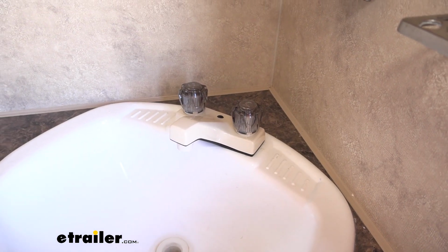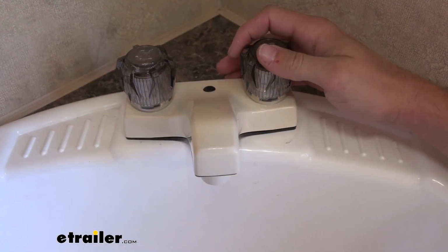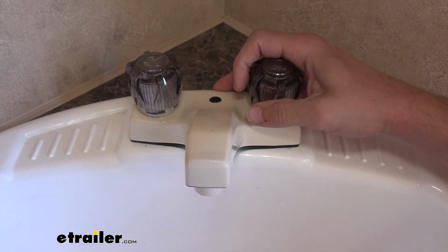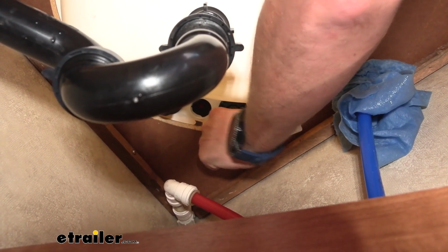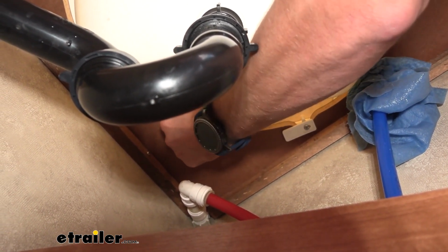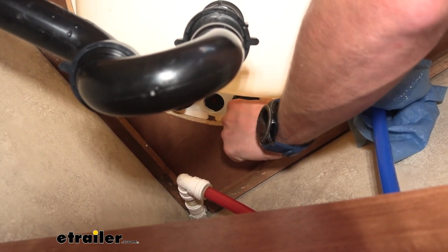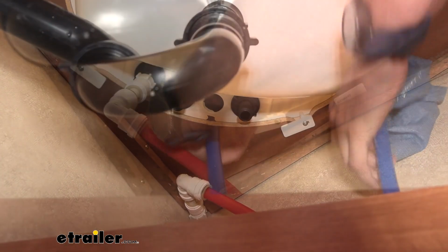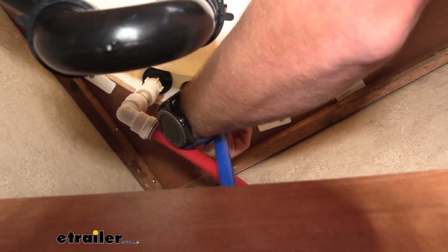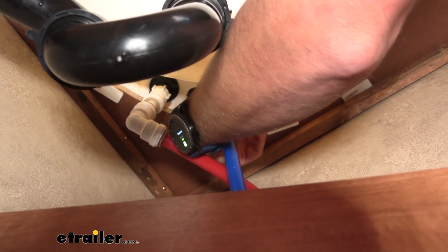So I'll begin screwing these on. All right, now I can go ahead and center it how I want and finish tightening it. All right, with that fully tightened down, we can go ahead and start hooking up our water. All right, make my final twists on here, get it nice and tight so we don't have any leakage.